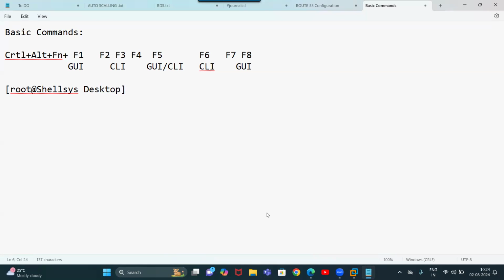It is like this, right? So what is this? There are three fields. First field, second field, third field, right? So what are these? First is the type of user. By seeing the first field, you can understand which user is logged in, whether super user or normal user.